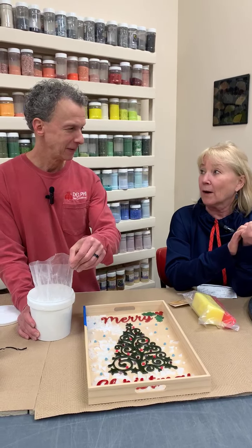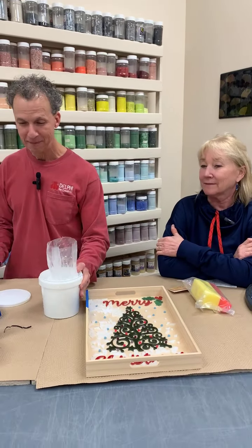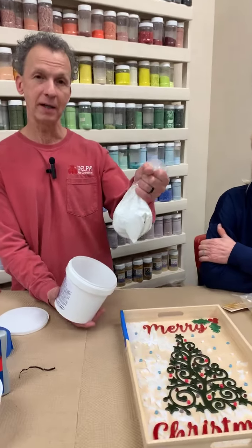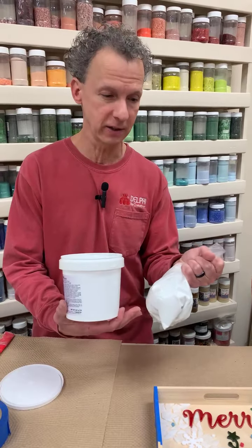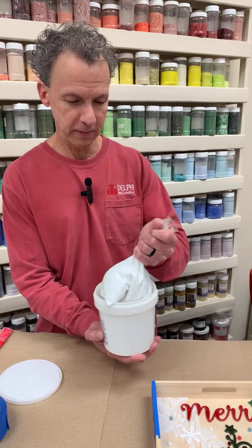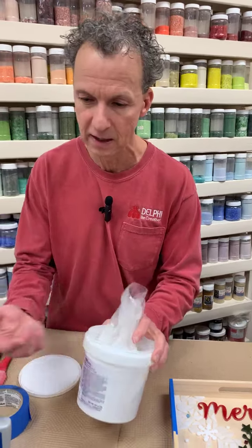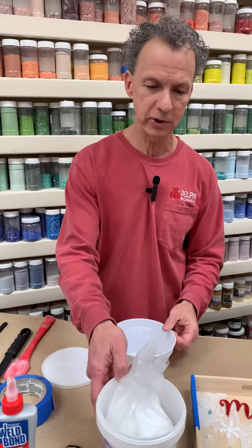We were debating the color and got overruled. But there are colorants you can tint it with — so if you buy white you can tint it and make it any color you want. The grout comes in a bag, so when you're not using it you want to keep it closed up airtight so moisture can't get to it. It also comes with a nice little mixing tool, but in our classroom we store them in a bucket — they hold up better that way.